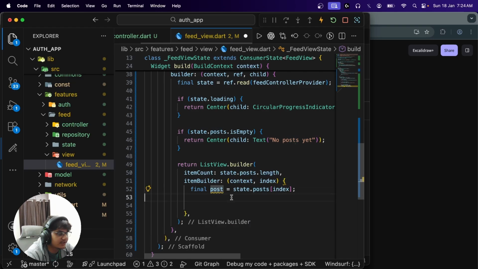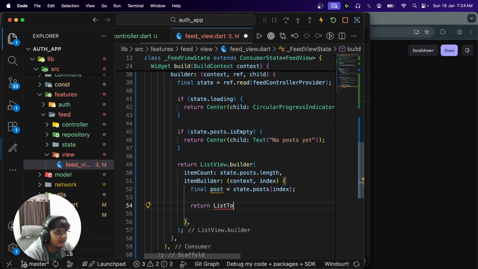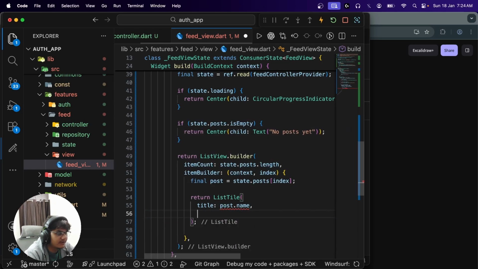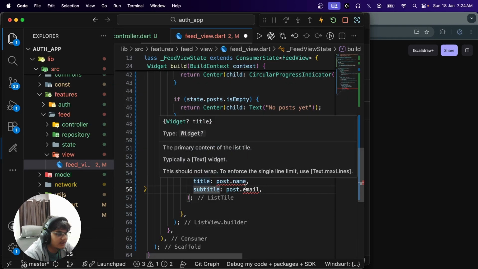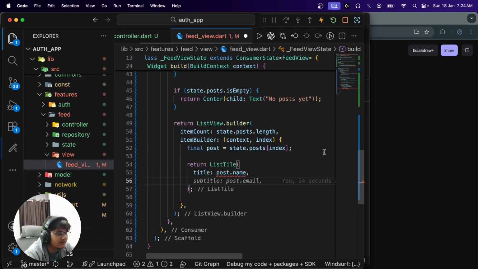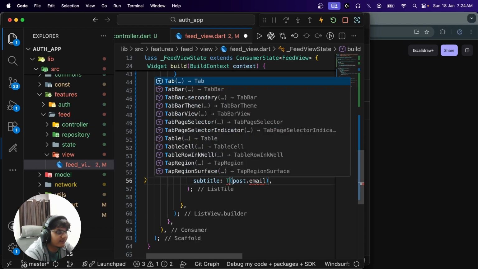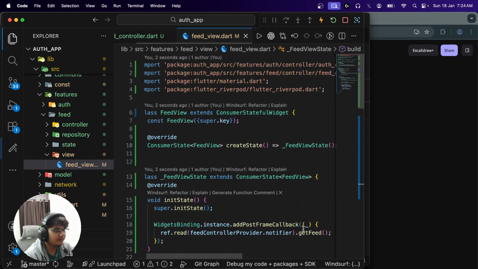So we have a single post here, which we can render by returning list tile, title post dot name, subtitle. Okay, this has to be a widget, so we will wrap this inside of a text, and title as well in a text. Post dot post, right? Okay, that's nice.